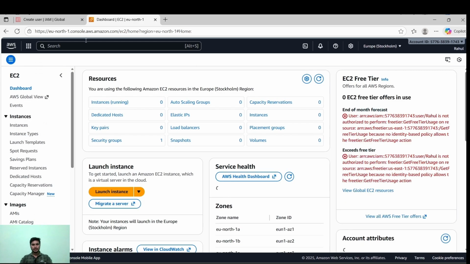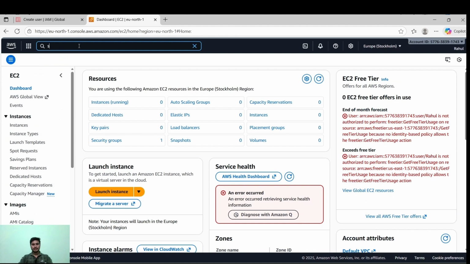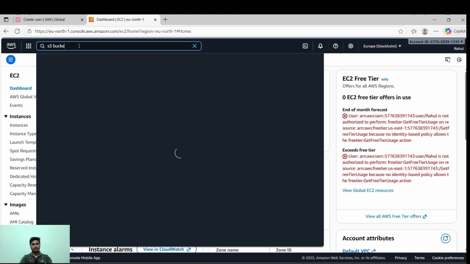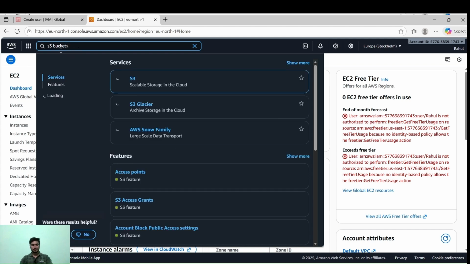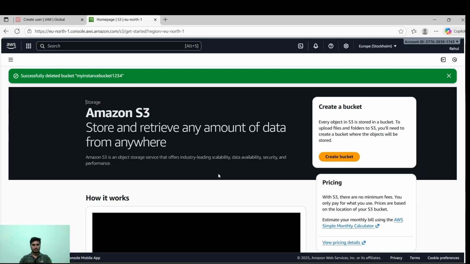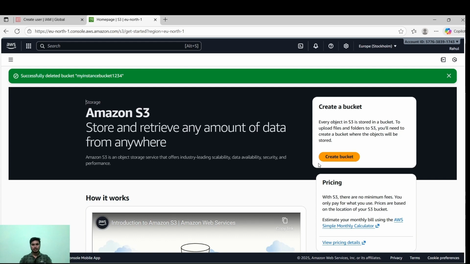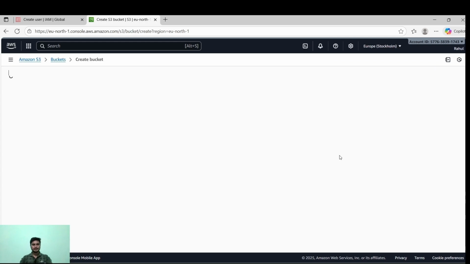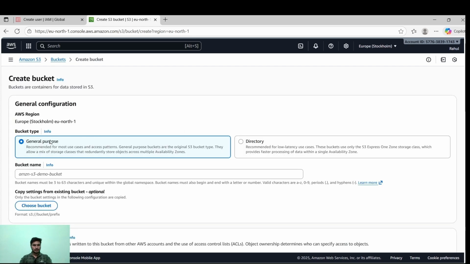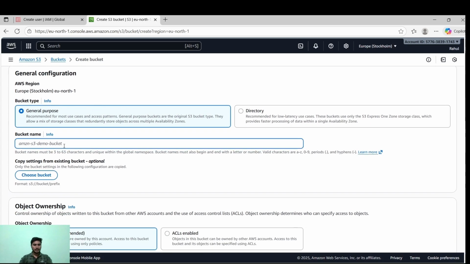The next policy we have given is for the S3 bucket. So I will search for S3 and click on create bucket. After that, I will provide the name for my bucket, my instance bucket 123.